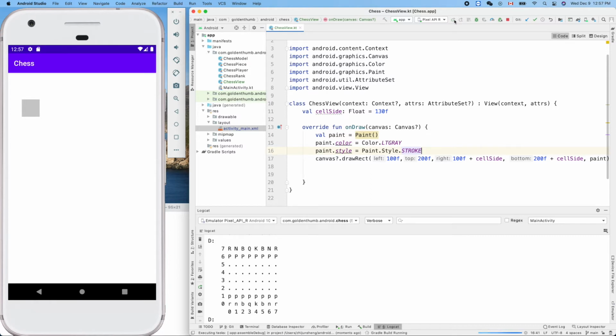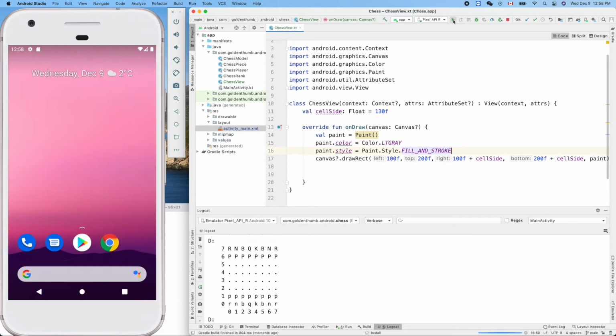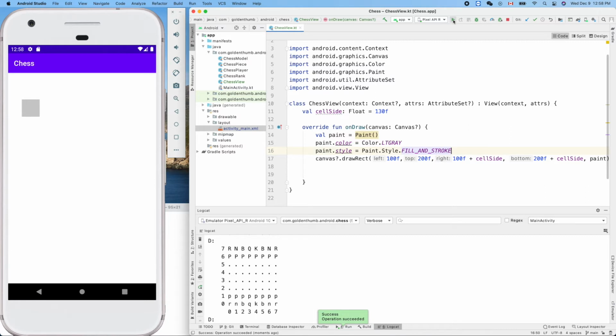Even though we don't need that, but maybe oh, you see, very dark square here. Okay, now we don't need that because by default it's fill like that, right? Fill, yeah, fill and the stroke. What about this fill and the stroke? Let's try this one just for fun. Same. Because we are using the same color here.